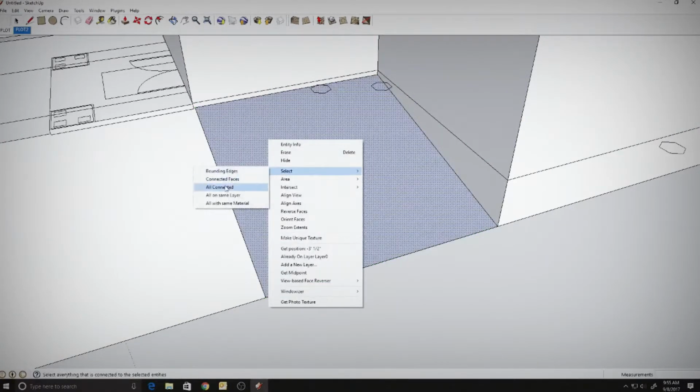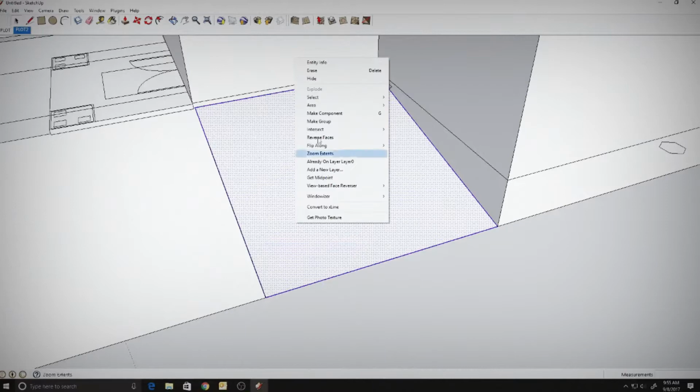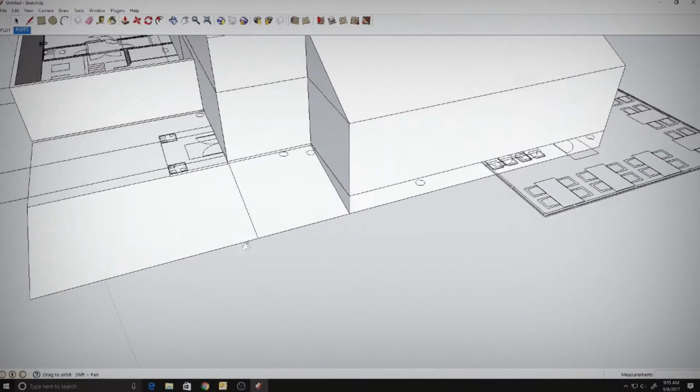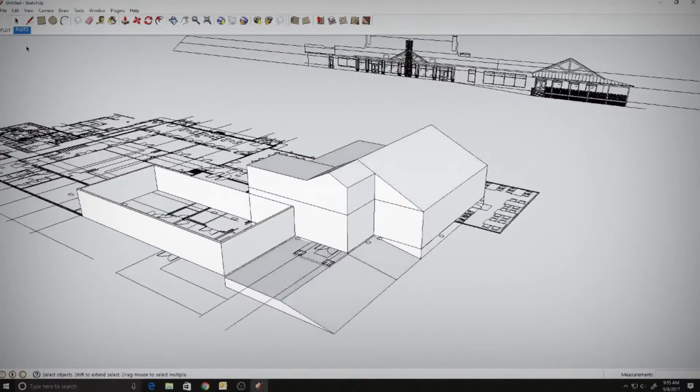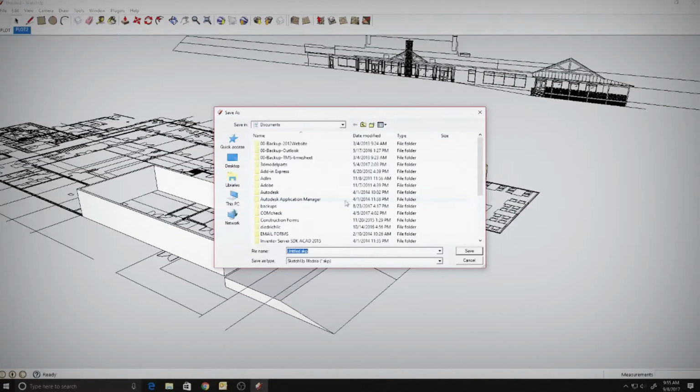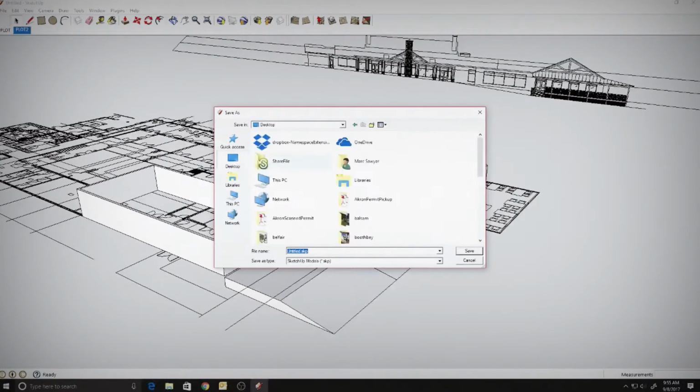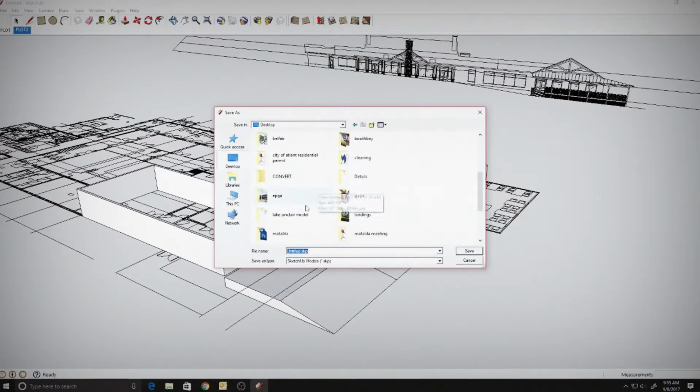Reverse the faces, because you don't want that back side of the face to show. You want, from your vantage point, to have all the white faces at this point. So now would probably be a good time to go ahead and save if you haven't already.